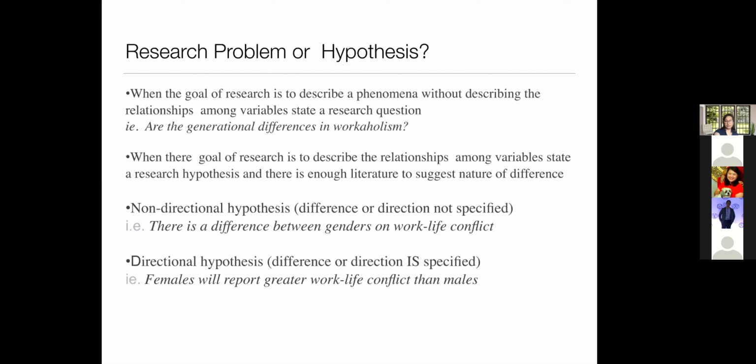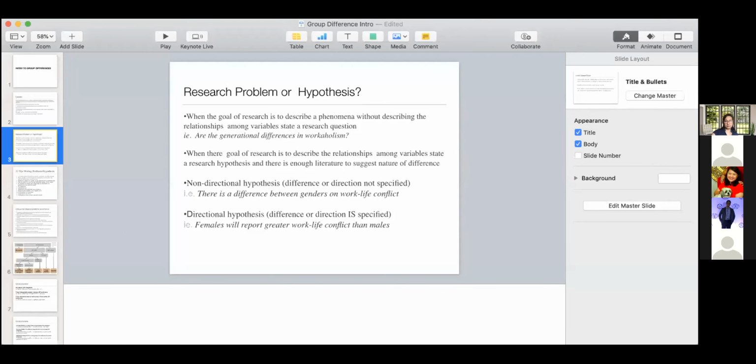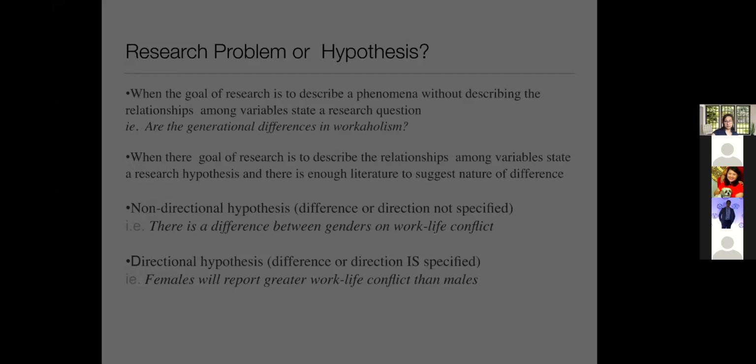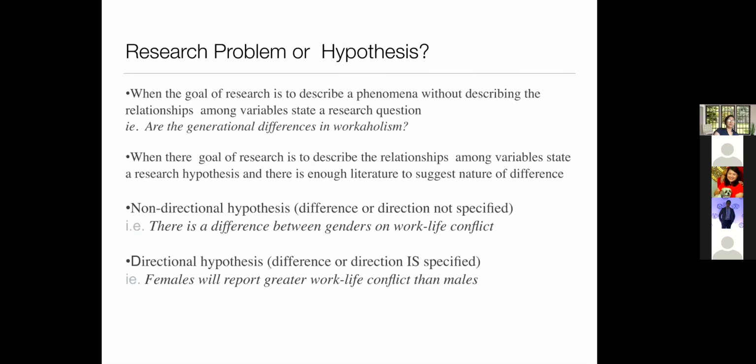Any questions? Ma'am, what if you want to do both? Like you want to be able to describe the phenomena, and then you want to be able to explain it after the fact. You've described the phenomena, and you want to explain why it happens. So then there becomes a hypothesis, right? Well, no. In general, when you say after the fact, meaning you already have your results, right? So you don't know it at the beginning, right?